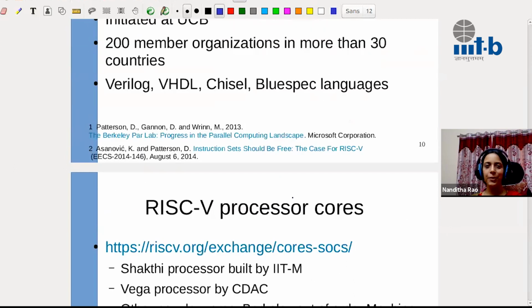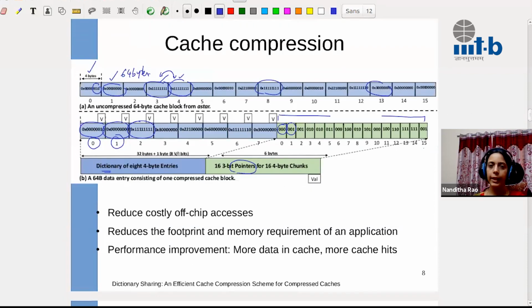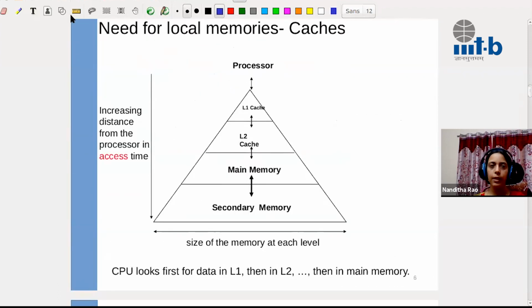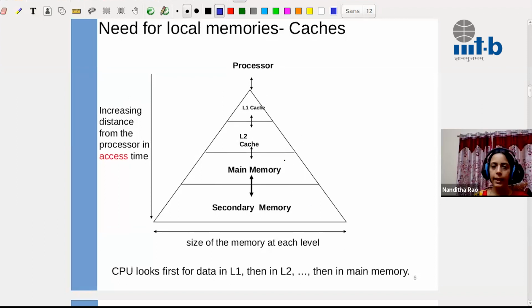Yeah, that's a good question. That's an important point as well. That is definitely going to come in the critical path. We have this processor, and ideally what we were doing is bringing this data directly into this cache. Here what we're adding is another level, which is the compression, and we're placing that in the cache. And while we access the data from the cache, we are adding another factor here, which is the decompression latency.